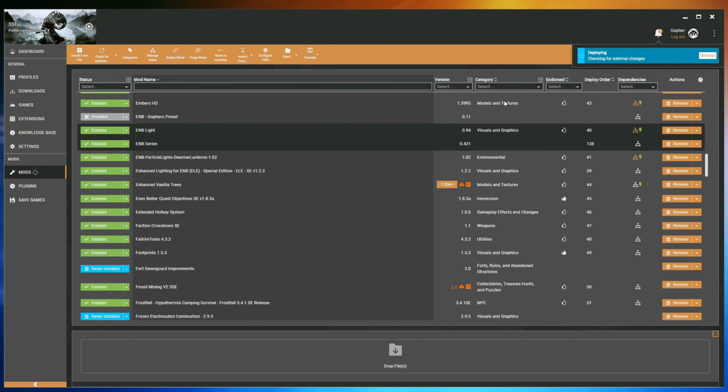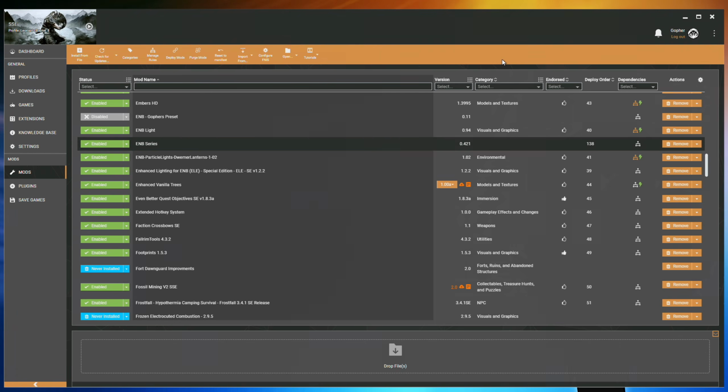You can actually stop the auto deploying if you want, although I've found I generally want to deploy after I've enabled a mod anyway. Now, ordinarily at this point, I would recommend you start up the game just to see if everything is still working. However, unless you want to create your own ENB preset, I would recommend you don't do that. If you're going to use a preset that someone else has made, which you probably are, I would install that preset first. I'll explain why later on in this video.